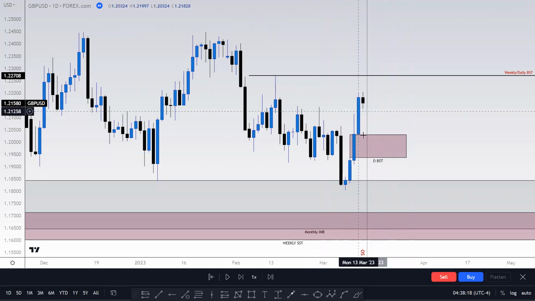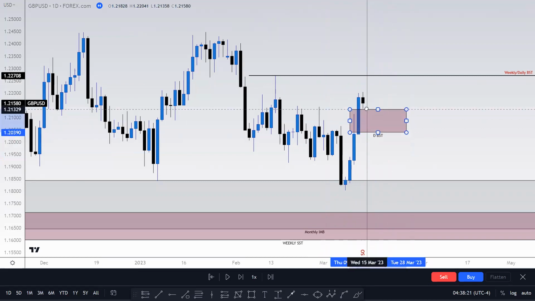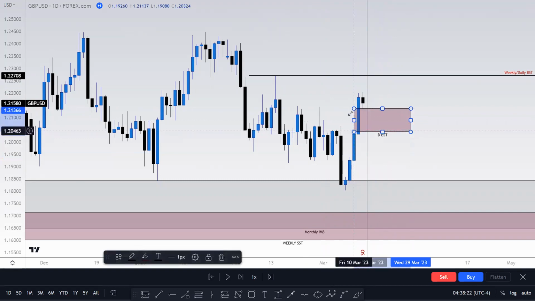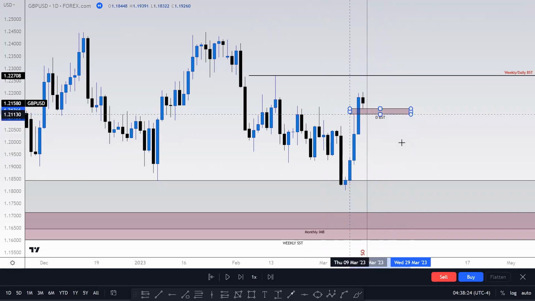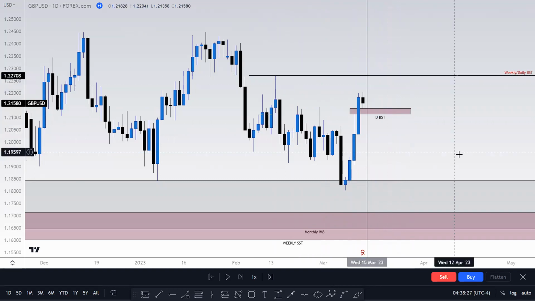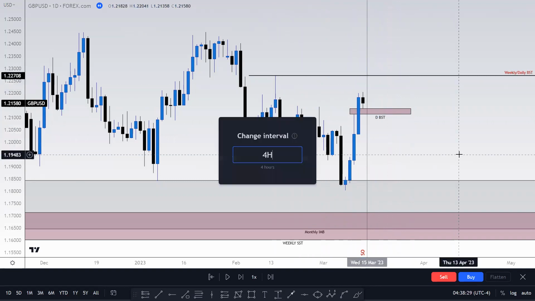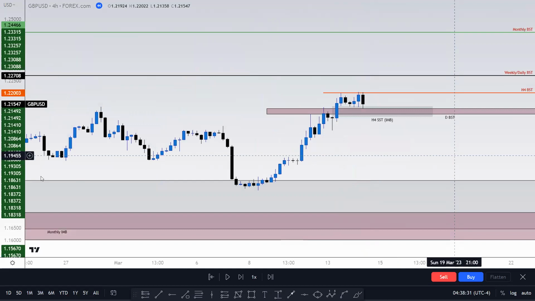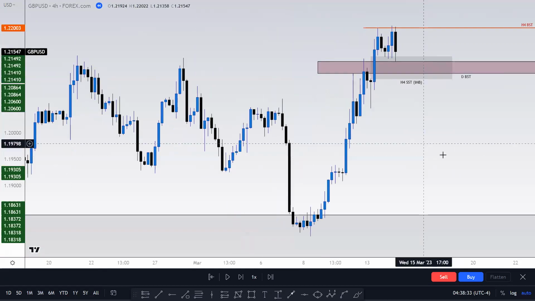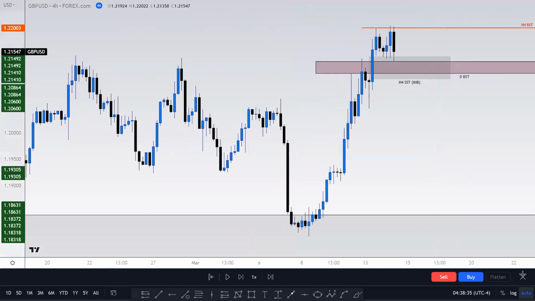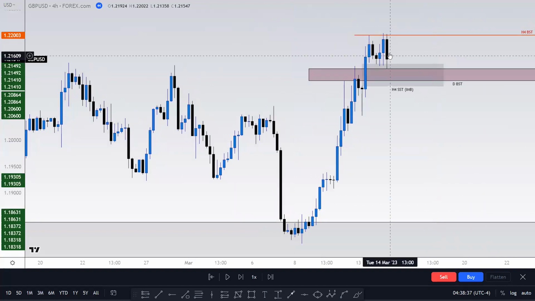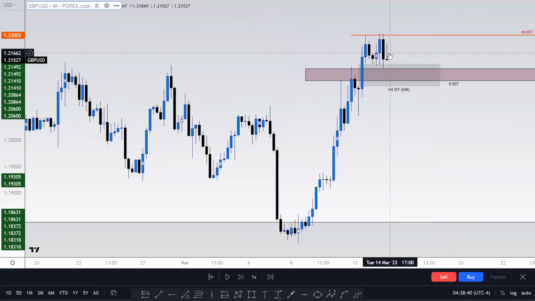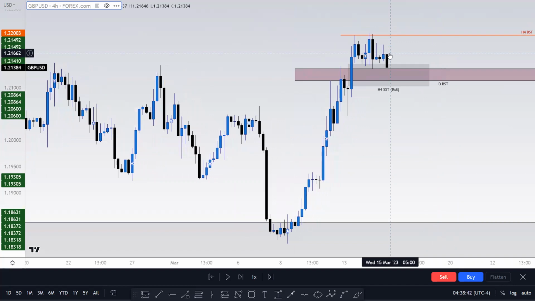So again, what are we looking for? Looking for the next draws on liquidity. So on the daily, this is the next draw on sell side. Same draw on buy side on the daily. Going into the 4-hour time frame. So just going to forward play this to just before.